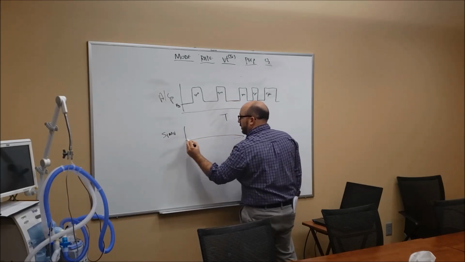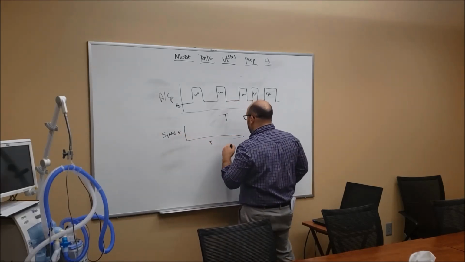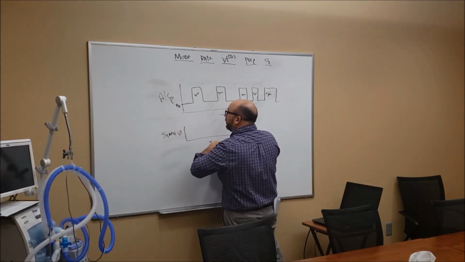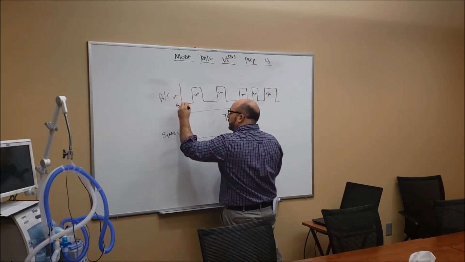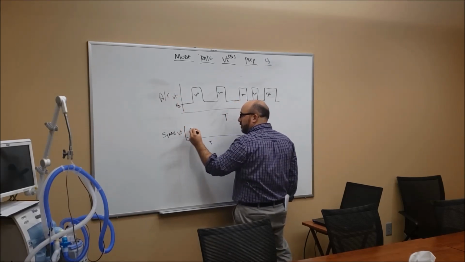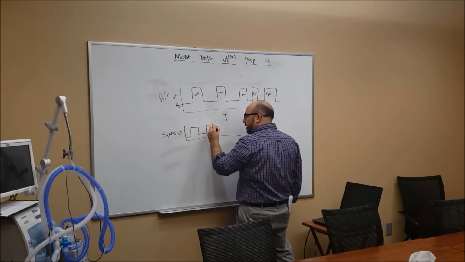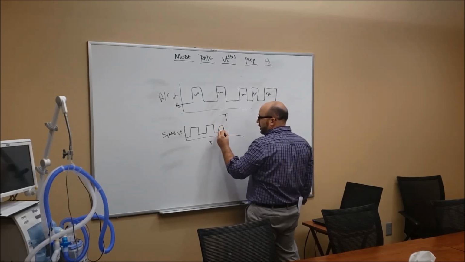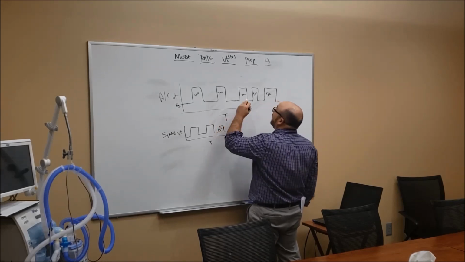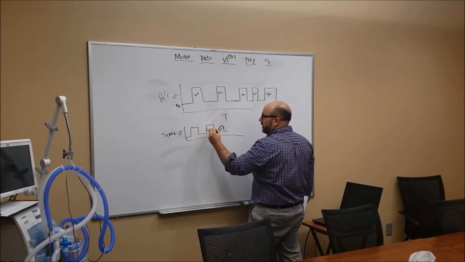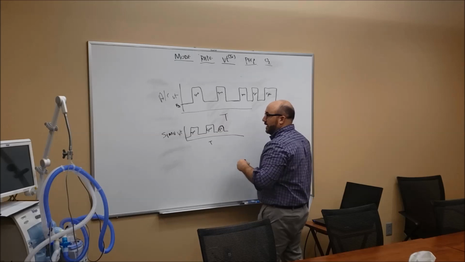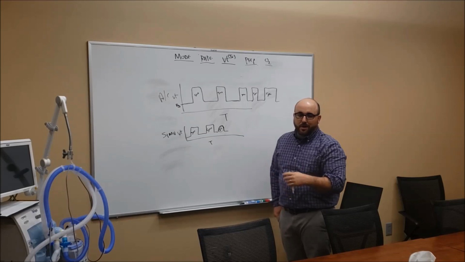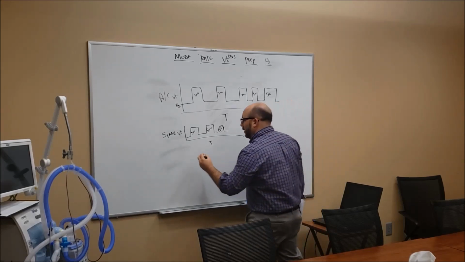SIMV. It's going to look a little bit different. So we have time, we have pressure, we could do time versus volume is probably what we should do. It still looks the same. So it's going to go along and it's going to give them, let's say we have 500 set, and right here they take their own breath. It's going to give them a little bit of help. So this is the pressure support it gives them that comes along with SIMV. Other than that, they're going to get 500, 500, 500, 500. If you have your SIMV and your respiratory rate set at 10, they're going to get guaranteed 10 500s per minute. And then when they take their own, they're only going to get pressure support.